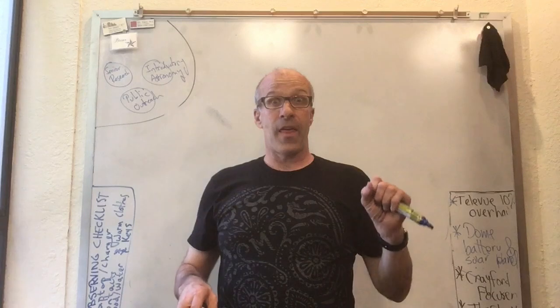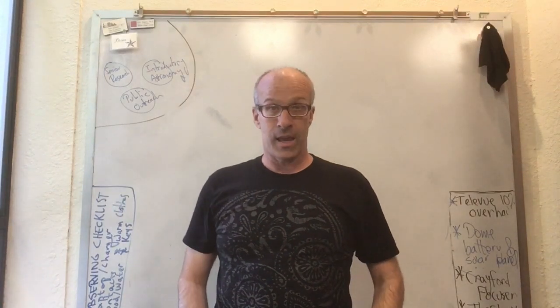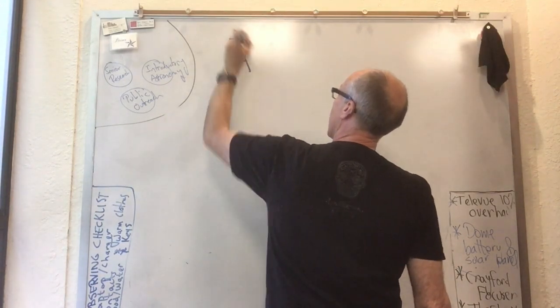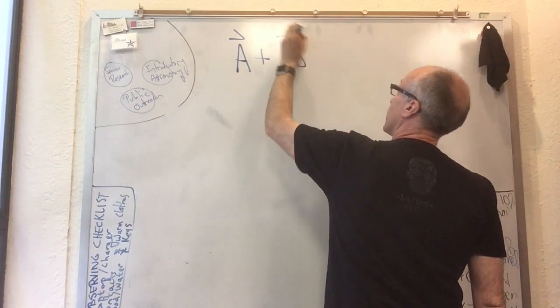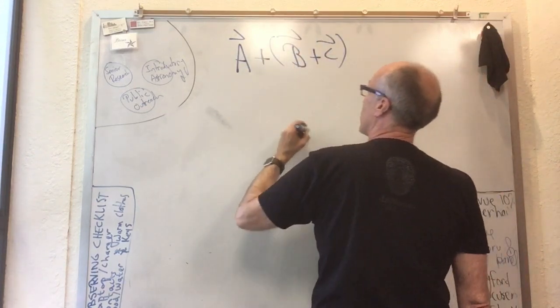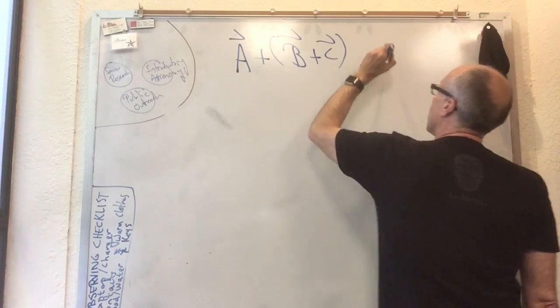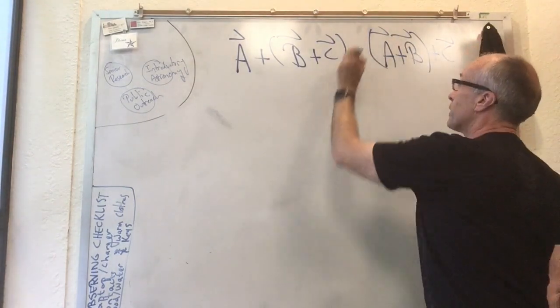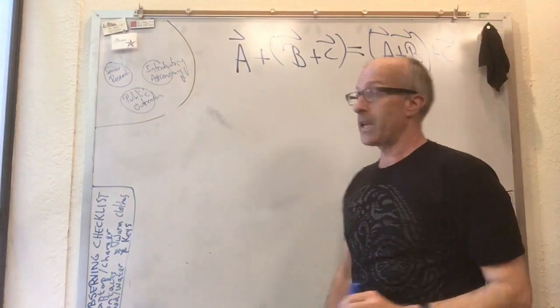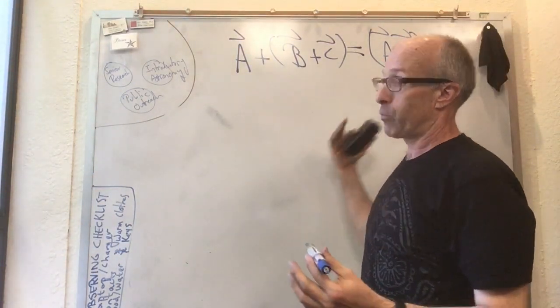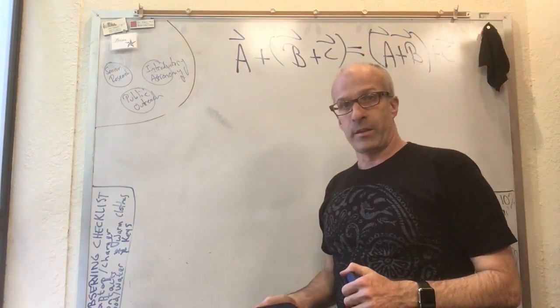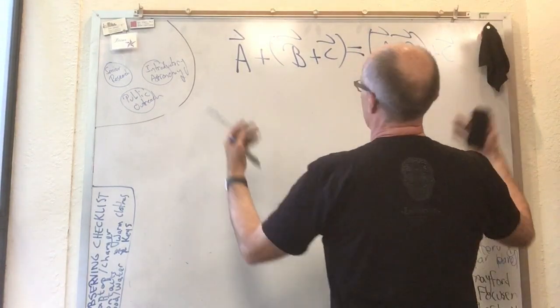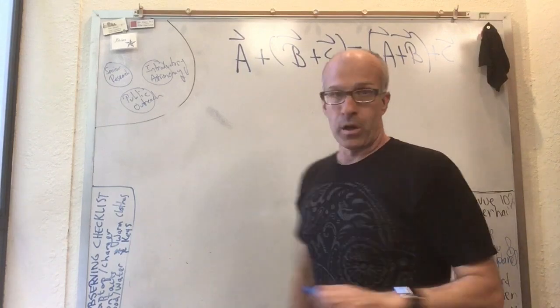After you've done that, come back and we'll clean up one more loose end. Here's the loose end I want to clean up: in both classes I had a terrible time computing a plus b plus c and comparing it with a plus b plus c. I claim that these two things are equal and I claim that this is called the associative property. At least I got commutativity right—that was easy, I just showed you parallelograms. Let's see if we can get this associativity thing to work.